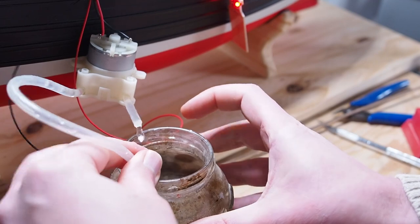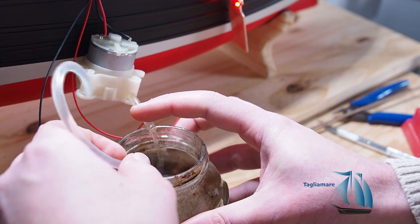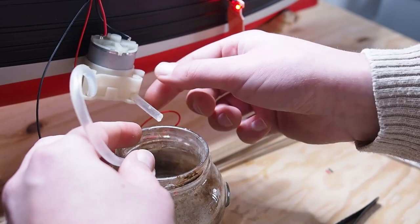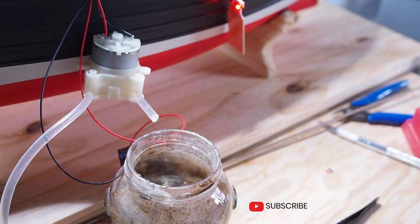We can test out the peristaltic pump. It seems to work fine, it will be enough to get the ship back to safety in case of major leaks. So the next step was to think of a way to make the water flow out of the boat.